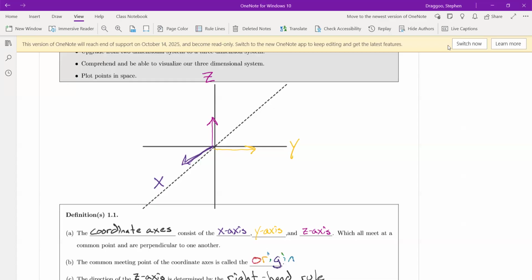So we can order x, y, and z in any way we want, as long as we follow the right-hand rule. Or we can just stick, as much as we can, to our standard order for x, y, and z, where again, x will be in and out of the page, y is left and right, and z is up and down.